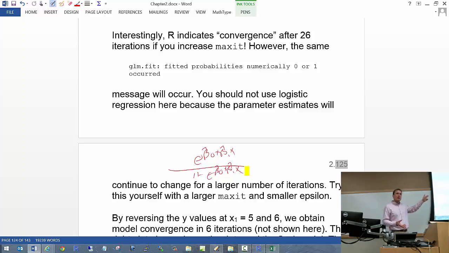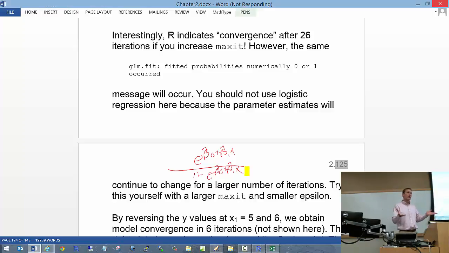How can you make that determination? Well, essentially you look at the size of your beta hats. Again, as I told you, these beta hats will keep on getting larger and larger and larger. If you see some issues with that, then you might have complete separation. What could you do? If you're worried about it, well, then force R to go a larger number of iterations and look at your beta hats. Are they changing or not? If they're not changing, okay, you have really converged. But if they are changing, then you're likely falling in this kind of a scenario.